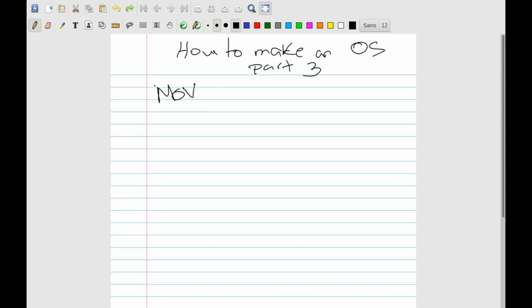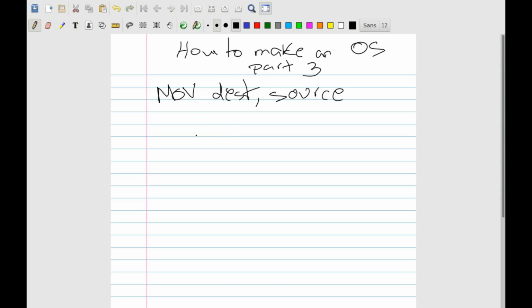So, first of all, these assembly instructions are called mnemonics because in theory they should be easy to remember. So MOV stands for move. And this simply copies a piece of data from one location to another. And its syntax is MOV, then you have a destination, comma, and a source. So MOV, destination, source. The source can be either a CPU register, a memory location, or an immediate.